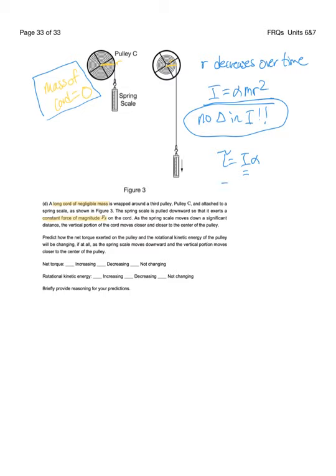Well, let's consider the other formula, RF sine theta. So just like all the previous examples, the lever arm is at 90 degrees to the radius. So the sine theta is not changing. The F that's being applied is a constant force. We're told that it's constant force. So that's equal, but R is decreasing. So if these two remain the same and R is decreasing, the torque is decreasing.